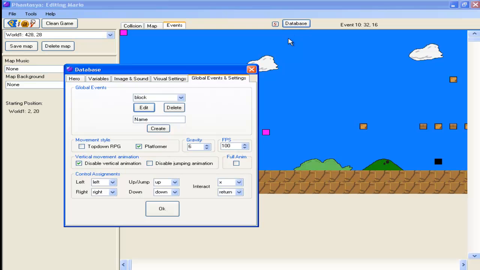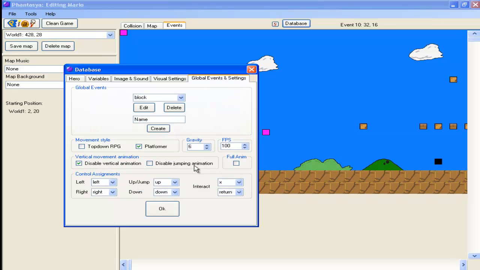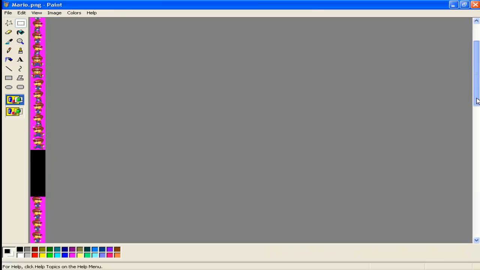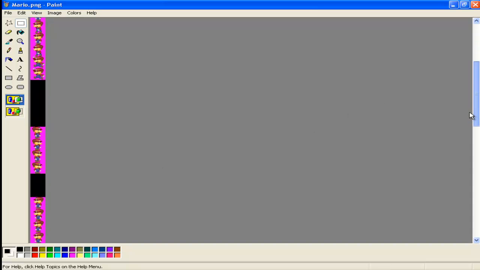Now, this is all nice and fun, but what if you want to animate differently in case we use velocity or acceleration, or if you want idling sprites without having to make a database or a global event to manage such? In such a case, we have this option right here to use the full animation set. Checking this option will tell the game to use a certain number of frames after the basic movement frames for various other reasons.